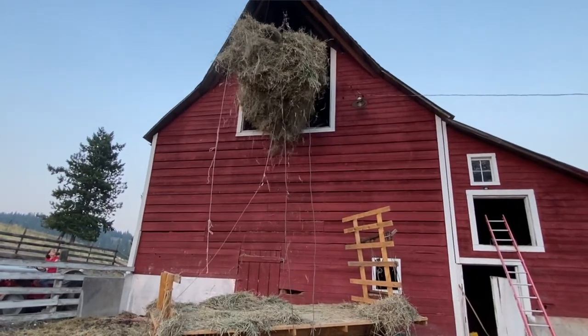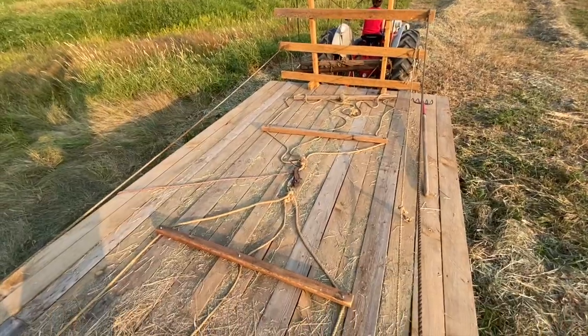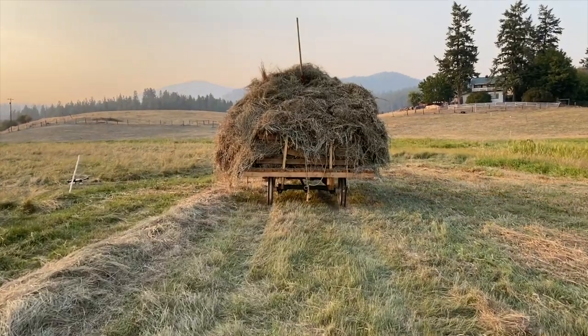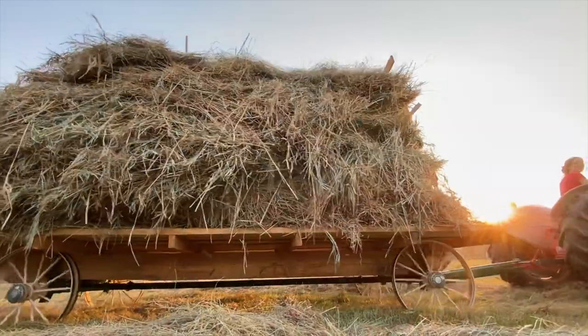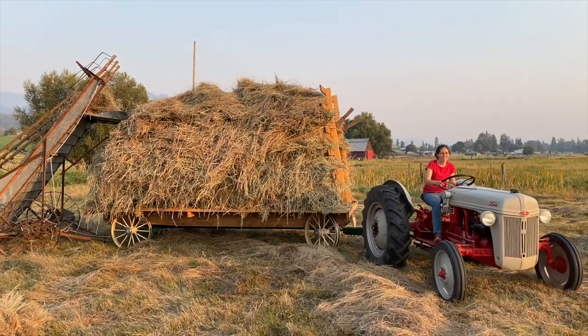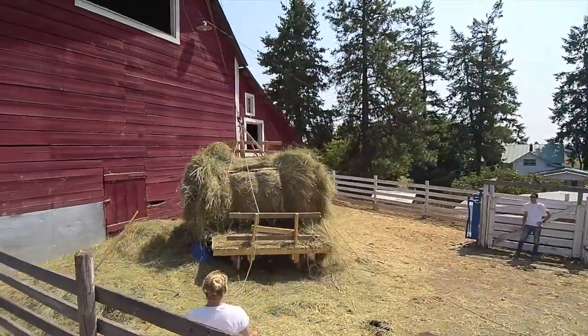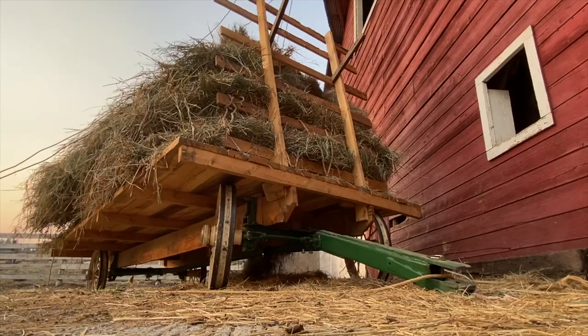We certainly can't upsize our slings because they're at about the max for what will fit through that loft. So I thought that the deck was going to be way too large, but I'm finding that maybe it was just about right. But it gives me just enough room to stack right and catch a little bit that might start to slide. Now that I get better at stacking, we find that our loads are much larger than what we could pick up in the truck. And there's much less strain at the hay trolley because it's not trying to force it out of the truck bed.